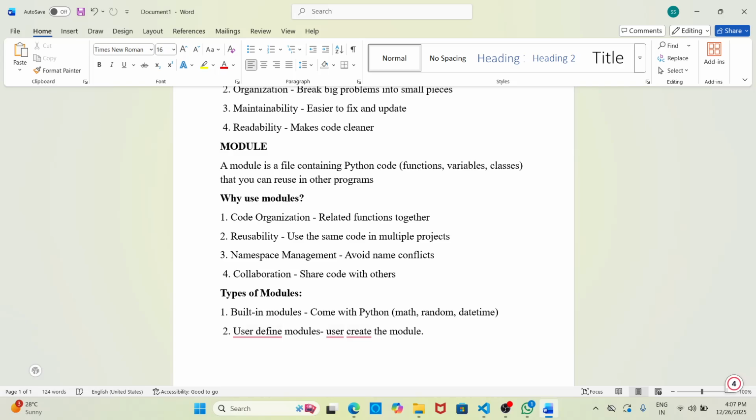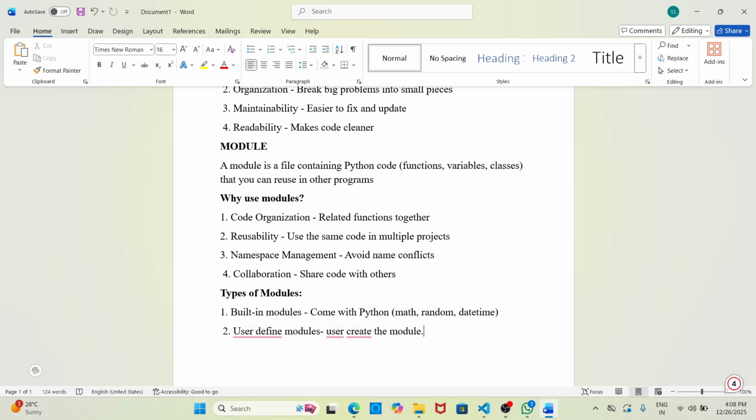For example, we write one program that has login code. The same login system code we use in another program also. For example, we have one web application project, in which we write the code for a login system, and the same login code we use in another web application project also.